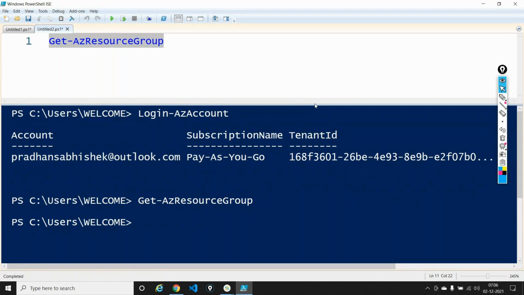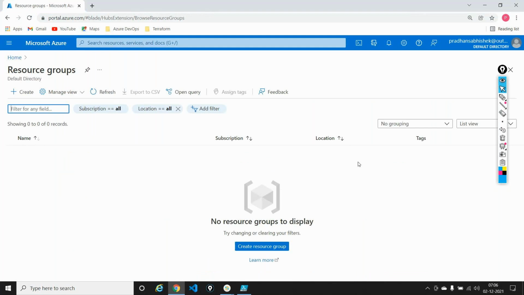And do you see, guys, in the next line after I executed it, it did not return me any value. Can anyone tell me what this means? I'm logged into my Azure account. I did a Get-AzResourceGroup out here, but I'm not getting anything. It's just a blank that is coming back. I don't have any resource groups. Yes, it can be that I don't have any resource groups. So let's go into my portal and I see that I don't have any resource groups out here. There is nothing that I went ahead and created.